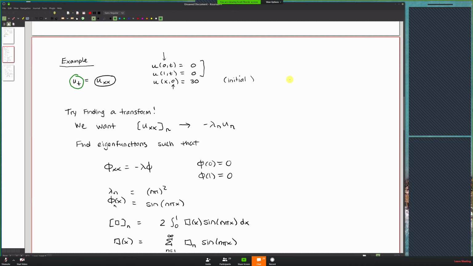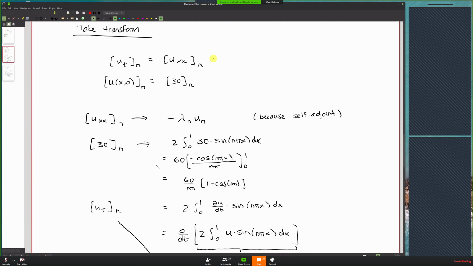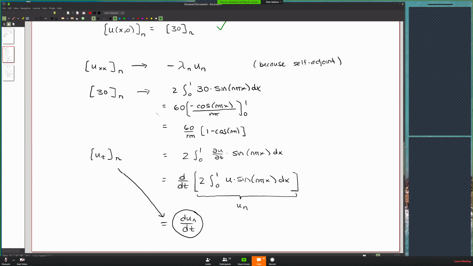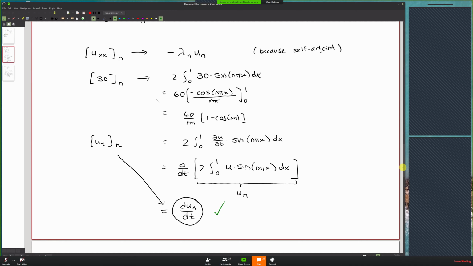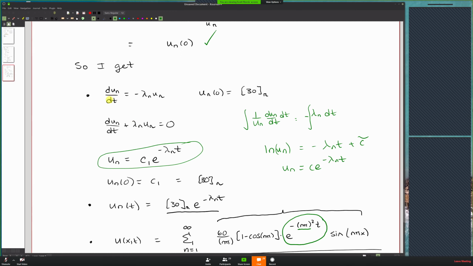I still look at the equivalent eigenfunction problem, phi_xx equals minus lambda phi, with these homogeneous versions of the boundary conditions. And I find the transform associated with those eigenfunctions. I apply that transform. 2 of these things I've seen before. 2 of them are new, but easily interpreted. And after I apply that transform, I go from a hard problem to a relatively easy problem.